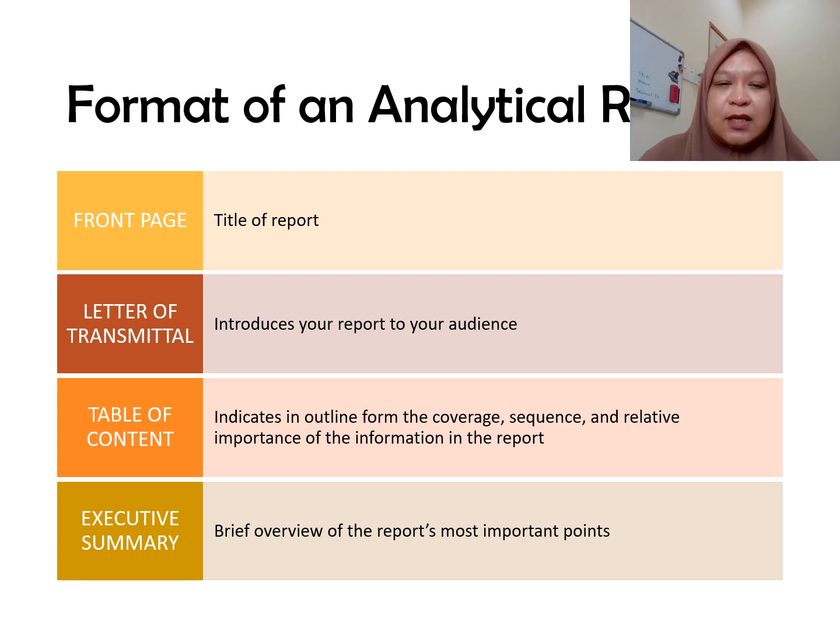Usually we prepare all this after we finish writing the report. After finishing writing the report, meaning we know exactly what the content of the report is, then you will do the executive summary, table of contents, and all this. The executive summary is just a brief overview of the report, meaning that when the receiver, the audience, reads the executive summary, he will get a brief idea about the details of the report.